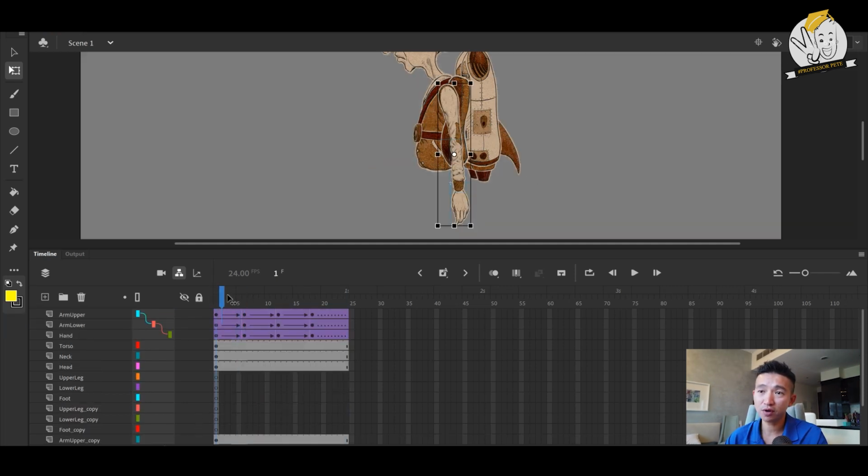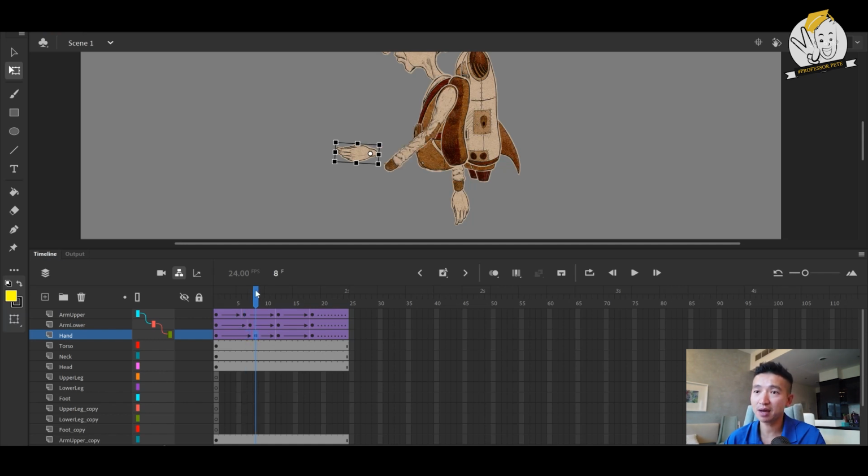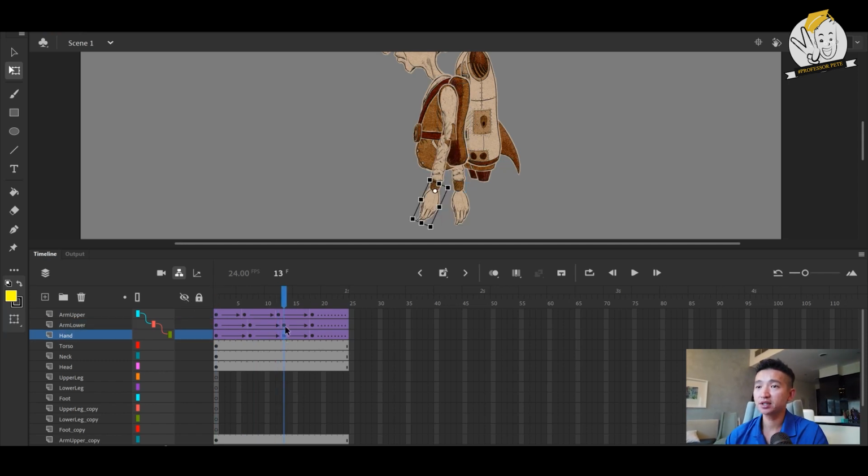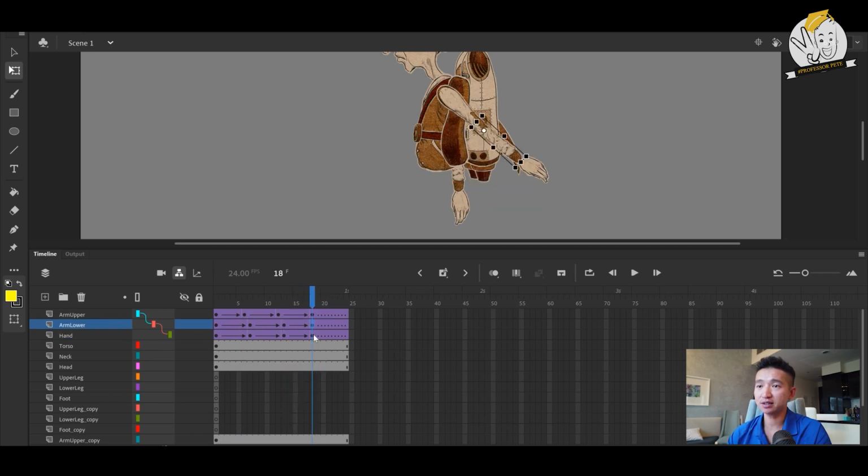So what we should do with follow through and overlap is we should have the elbow be just a frame behind, and to exaggerate this, we'll have the wrist even 1 frame after that. So what will happen is something like this. And so the same could then be done with the second keyframe. So as you can see here, there's a slight delay in the arm. You can see that the hand too pops out of the wrist a little bit there. And then we get to the back. Again, it's to exaggerate it.